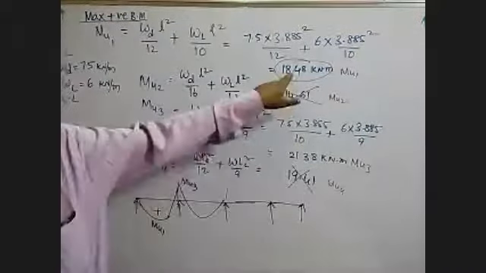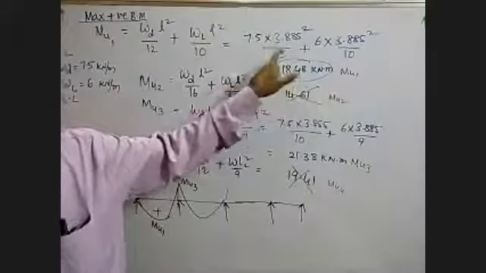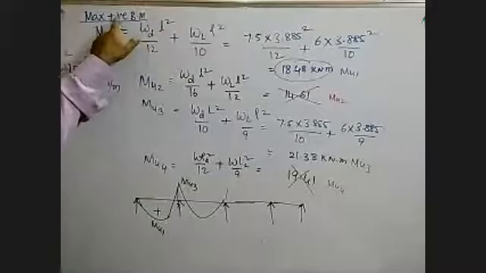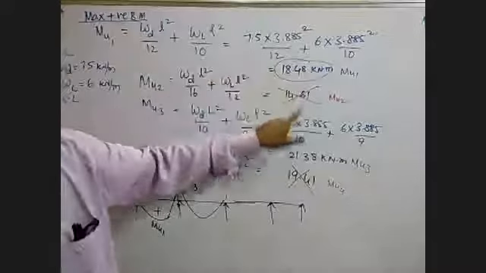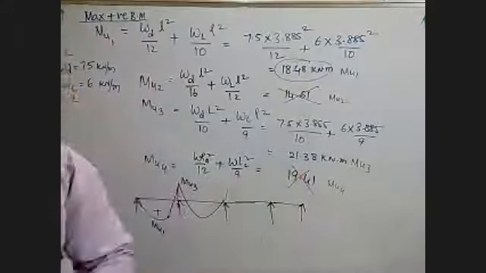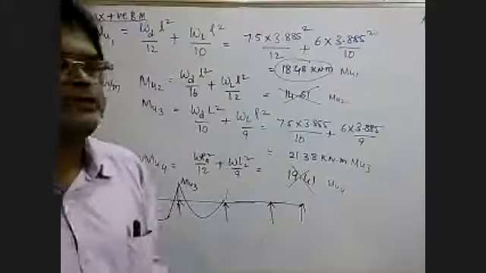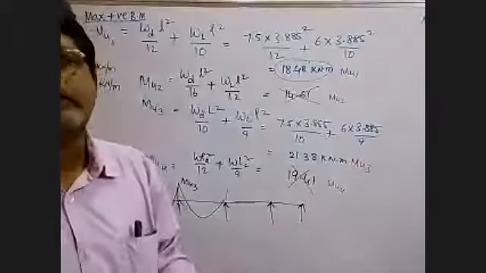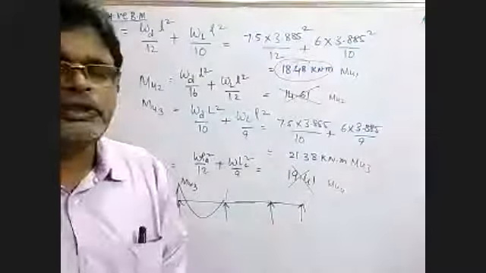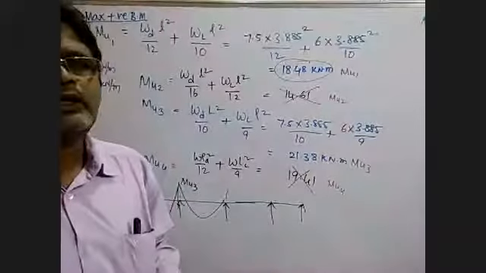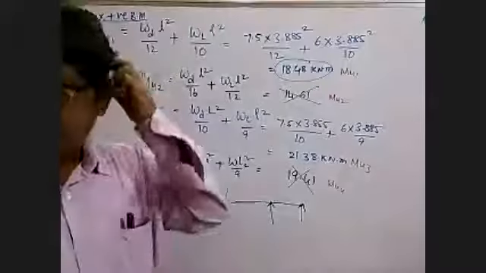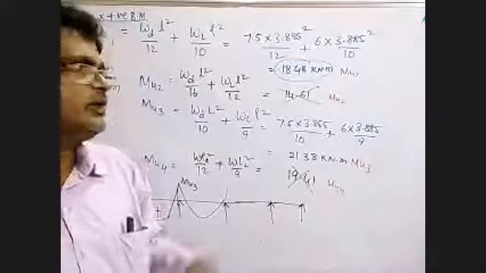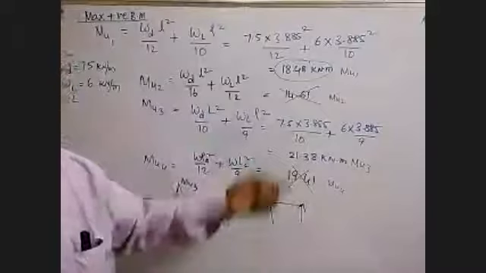One is the positive bending moment, take the highest values. This is the maximum positive bending moment. So here this is 18.48 and this is 21.38. Now we have to calculate AST twice, using the same formula, for the positive bending moment and the negative bending moment, positive reinforcement and negative reinforcement. Normally in a one way slab you have positive reinforcement and no negative, but here in a continuous slab you have negative also.